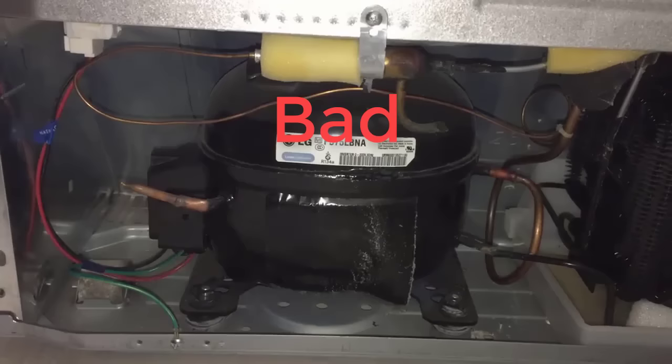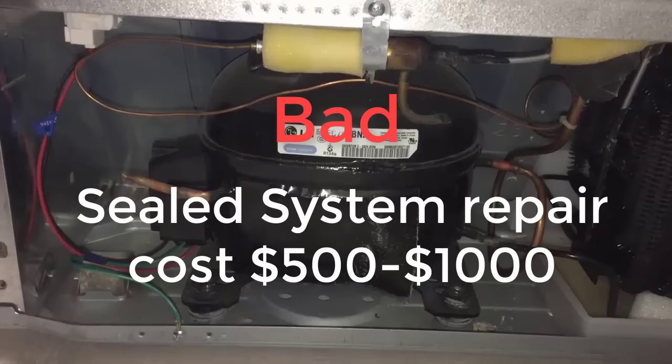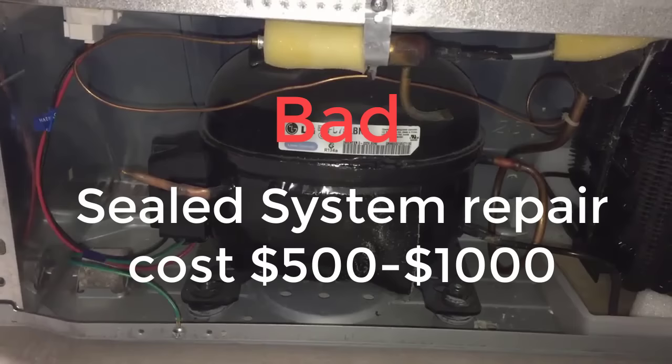If your compressor sounds like this, unfortunately, there is not much you can do yourself, because it requires sealed system repair by a professional tech, and a repair like this can cost anywhere from $500 to $1,000.